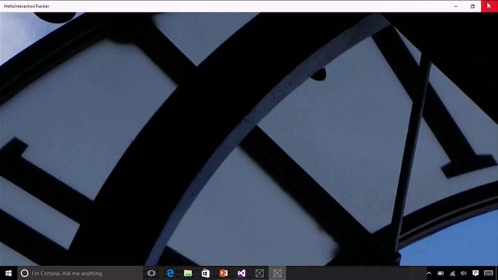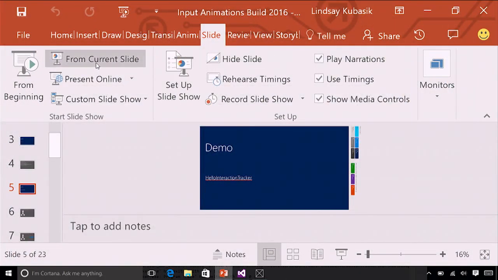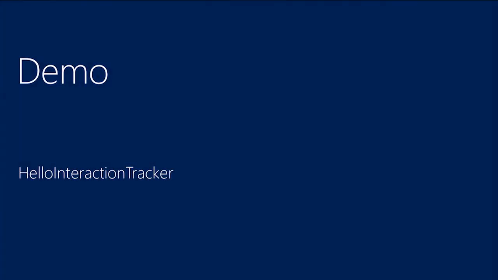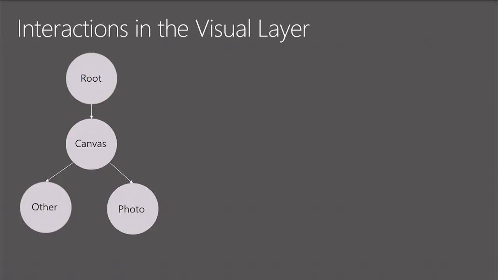One thing to call out is that if this is all you want to do, you wouldn't necessarily use the interaction tracker to do it. We want to use it here because it's a simple scenario that makes it easy for us to demonstrate some of the concepts. Right. For those kinds of scenarios, you want to use the built-in scroll viewer controls or list views because you get a lot of the commanding behavior and accessibility behaviors already supported for you. You don't have to build those from the ground up. But it's a nice way to frame the rest of this conversation.